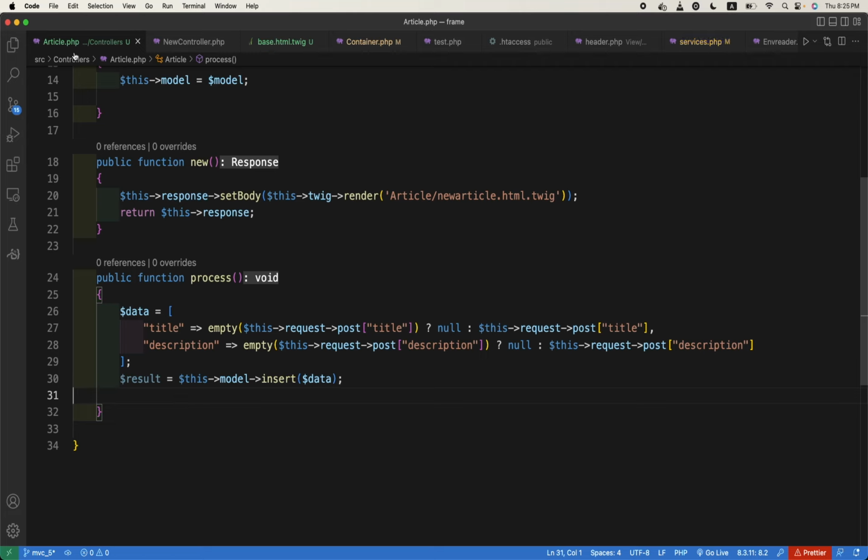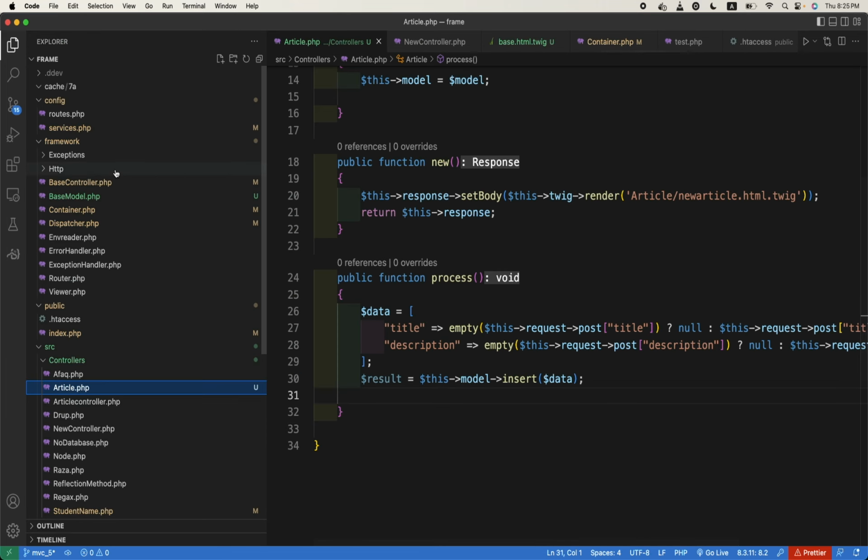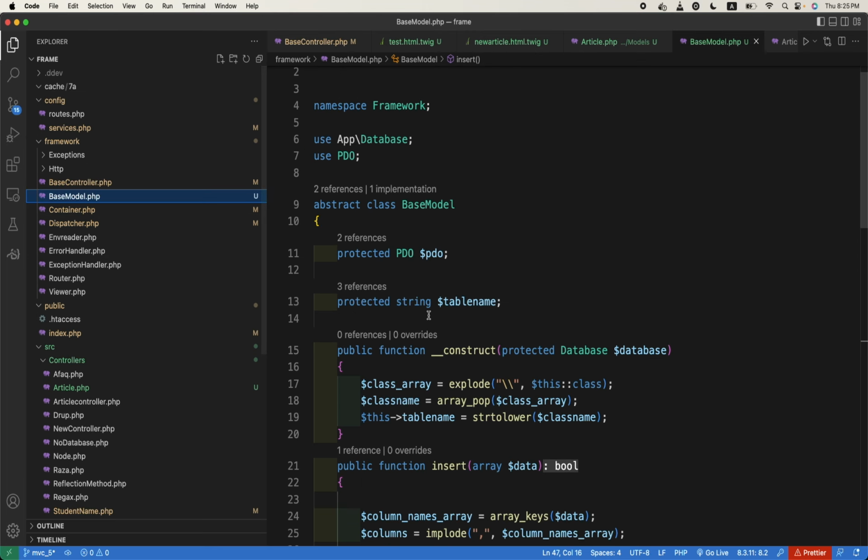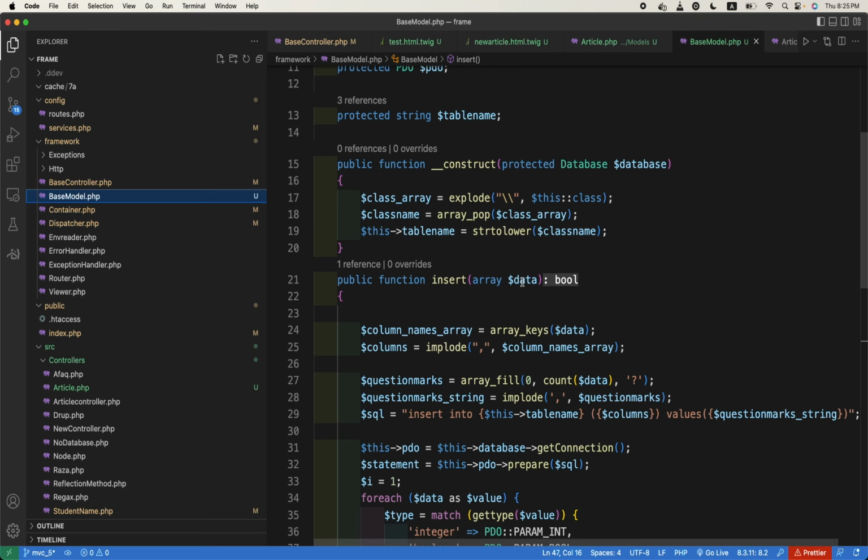This is working fine. And for the recap, if we go back to the insert method in the base model, this is the insert method we have created. It is passed the data from the controller action.